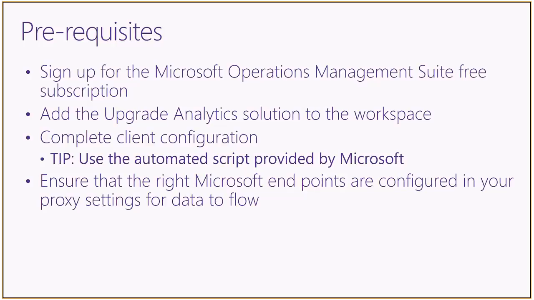And once that OMS subscription is created, you can then add the Upgrade Analytics solution to that workspace in OMS. On the client side, you simply need to complete some client configuration to configure the clients to send that telemetry data up and make it available in Upgrade Analytics for you. Microsoft does provide some scripts that are available to deploy in your environment. So especially if you're using something like SCCM to manage your environment, it's easy to deploy these scripts, or you can deploy them via group policy and simply turn on the options for those clients to report up.